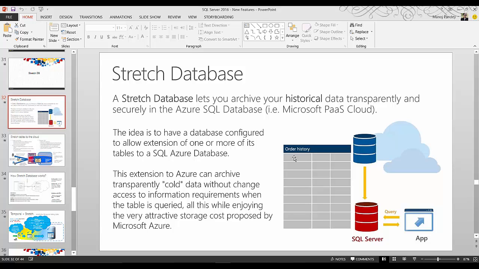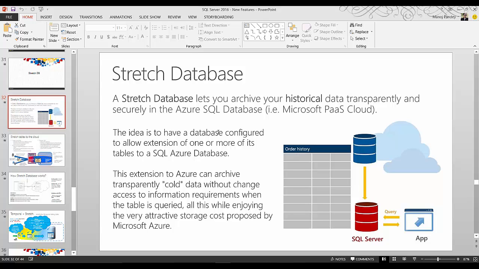Sometimes our history tables, like here the order history table, become so large that they occupy your whole database, and it impacts your other queries, because every time you're not going to access the historical data, right? Let's say in your order table the current data and the historical data reside. If you are querying your current data, because every time you do any shopping the order table gets updated, the historical records in that order table will not be retrieved or touched at any point of time. So while maintaining that table, it will be a performance problem, right? So the idea is to move all that cold data that you're not going to use to Azure.